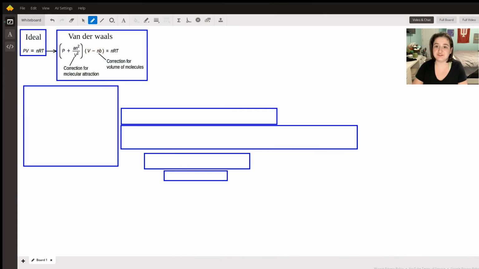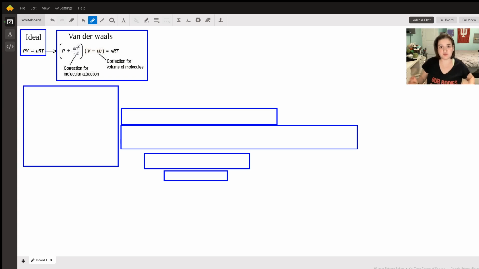So I'm going to answer the question of calculating the pressure using the ideal gas law and the van der Waals equation. So the prompt is: a 1.23 mole sample of argon gas is maintained in a 0.607 liter container at 300 Kelvin. Calculate the pressure of the gas using both the ideal gas law and the van der Waals equation. And it gives us the info that van der Waals constants for argon are A equals 1.35 liters squared atmospheres per mole squared, and B equals 3.22 times 10 to the negative 2 liters per mole.